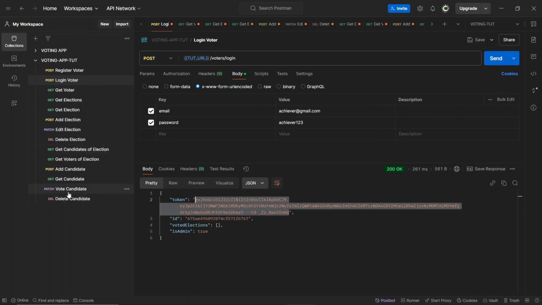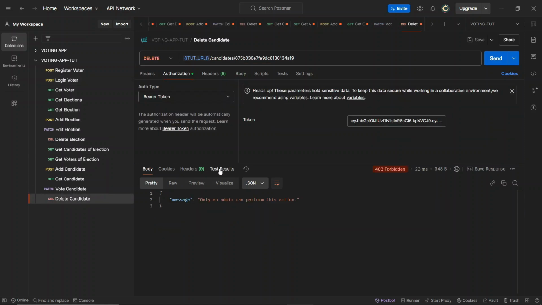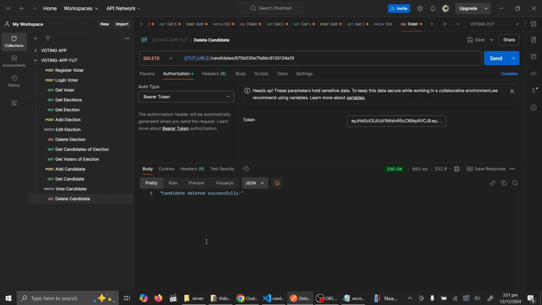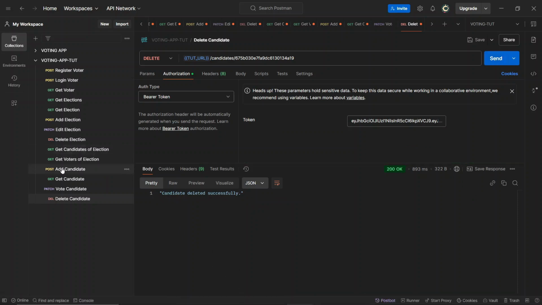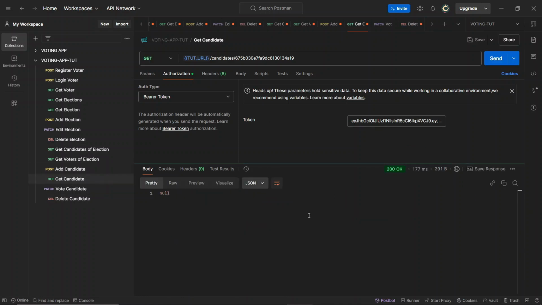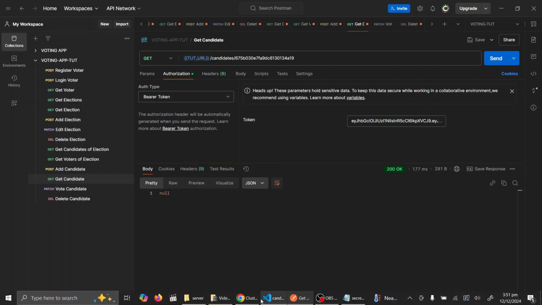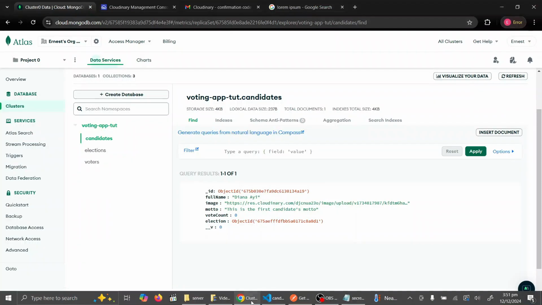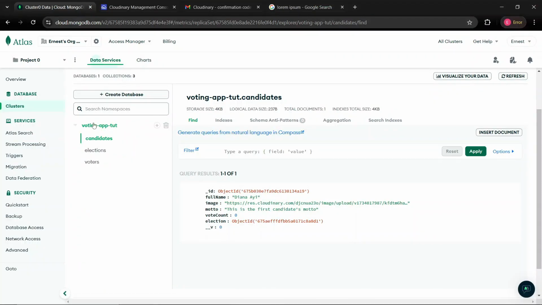So I'll copy the token, come to delete candidates, and paste that in. All right, so now we should get candidate deleted successfully. And if I come back to get candidates, there are no candidates now. Now if I come here, I'll just refresh this.